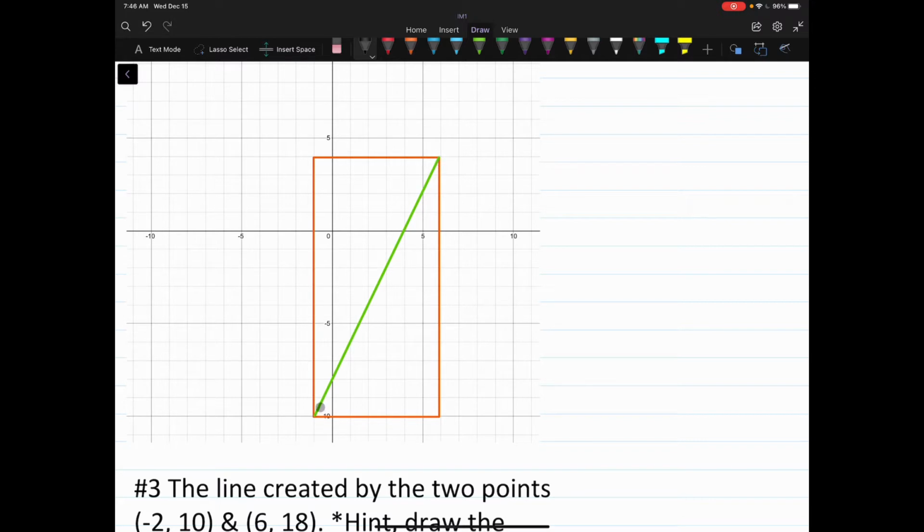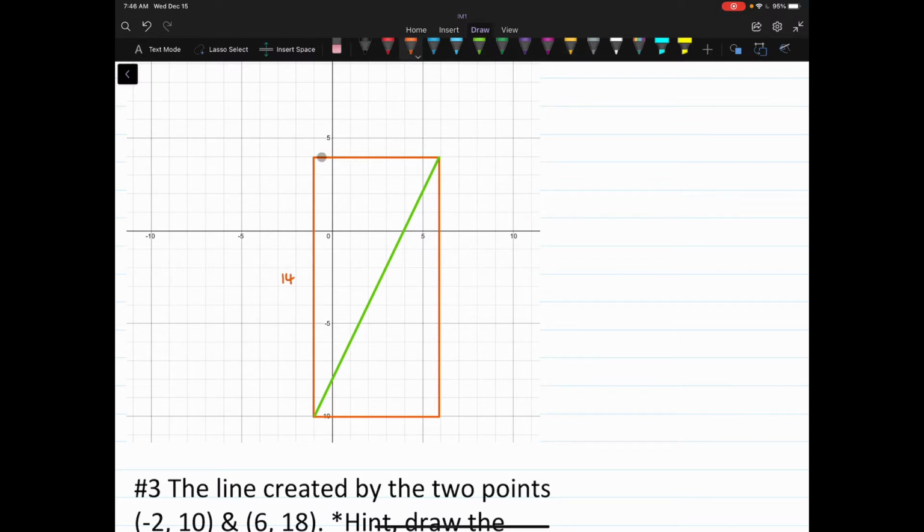And in order for me to find the length of this line, I just find the length of the hypotenuse, because the hypotenuse is the same thing as the length of this line. So let's count this from here. This is 10 units, from 0 to 10, that's 10, and 0 to 4 is 4, so that's going to be 14 units. So it's going to be 14 units up.